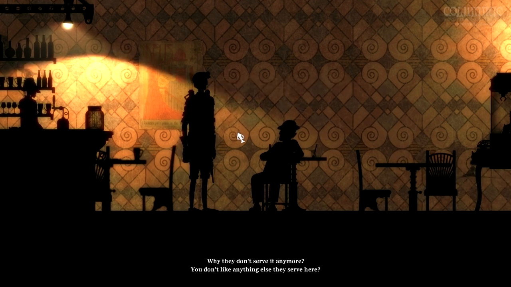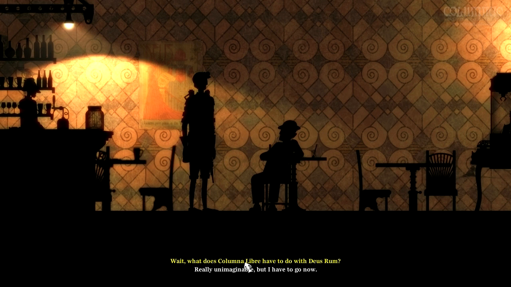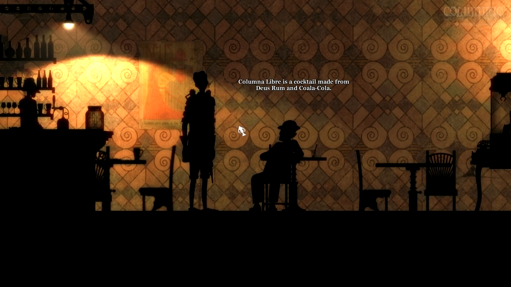Presumably that is a drink of some description. And any reason they don't serve that in particular? I only drink Columnae Libre, and they sold the last bottle of Deus Rum to the president of the labor union. Can you imagine it? He took the whole bottle. Okay, and what do those two things have to do with each other exactly? Everything! So Columnae Libre is a cocktail made from Deus Rum and Koala Cola. Okay, but sometimes they put extra stuff in it, but these are not important. Except spoon. You should always ask for a spoon.